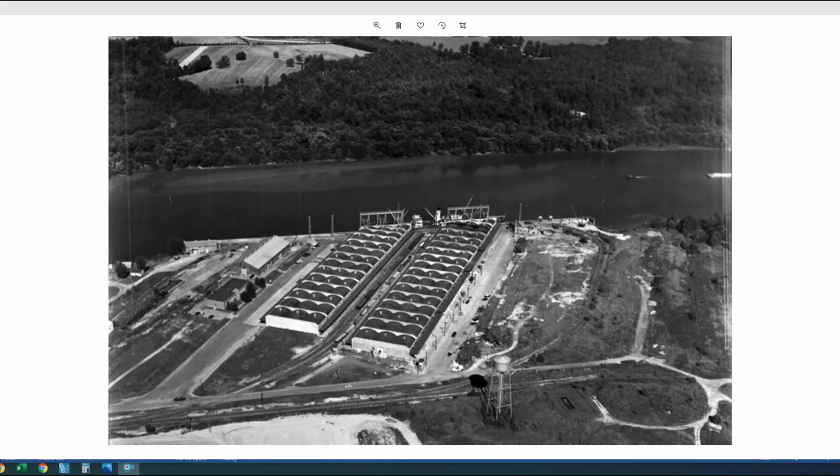All right, so I found some pretty interesting pictures around the web of Deepwater Terminal, and this one's from 1955. It shows the track arrangement, the river in the background there. You see the warehouses here with the 4 tracks coming down the middle. You see the track I was talking about that currently stubs here. It used to run clear around here out onto an area out here with all these cranes, and you see how there's a ship there. Just kind of get a general sense of what it looked like at that time.